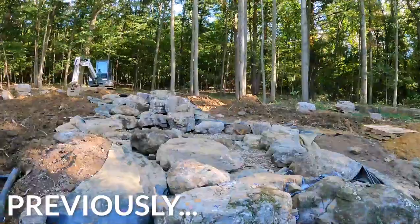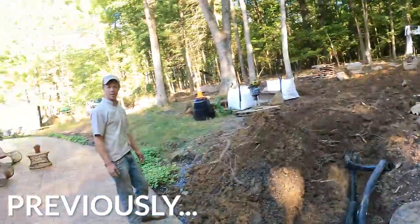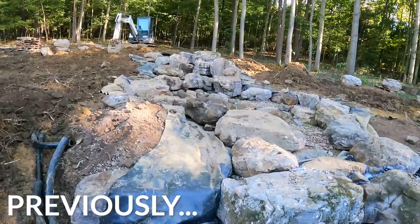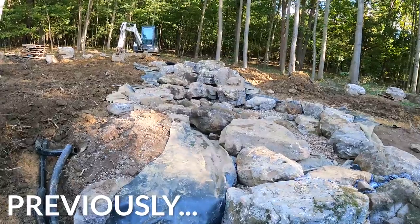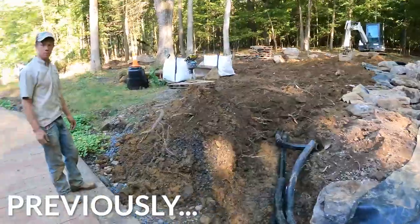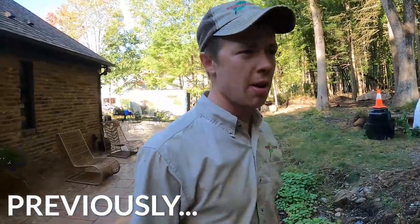Ben also says we're gonna get this pond running tomorrow. I'm very hesitant because we gotta clean all the boulders off. We gotta fill the whole pond with water. That's gonna take forever. And we have the stream to finish, foaming to do. Yeah, I think we'll definitely get it running, maybe by lunchtime.